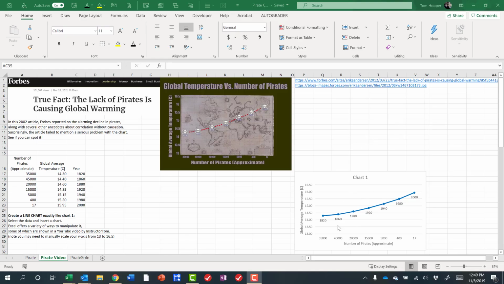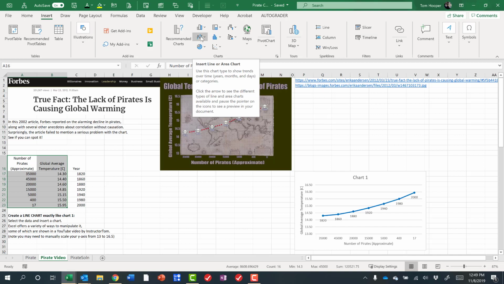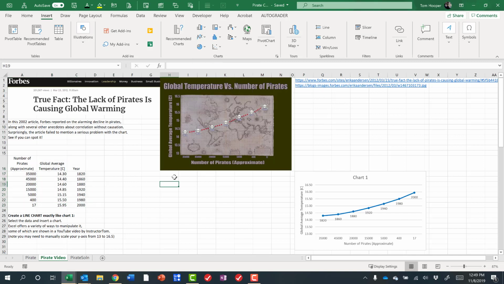First, let's recreate this Excel chart image that I've given you. This is how we do it on quizzes and exams. I create an image, you replicate it by creating a chart that looks just like it. So we could do this a couple of different ways. We could highlight some data and go up to Insert and choose our line chart. I'm going to just click on the spreadsheet and show you another way to do it.